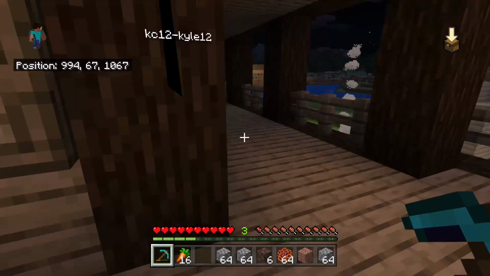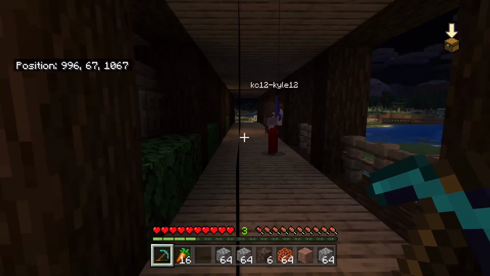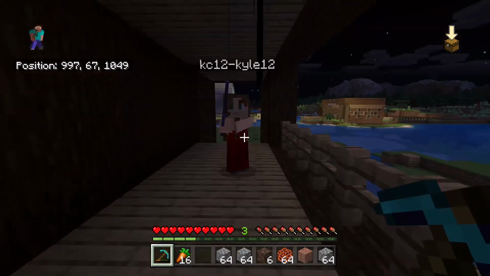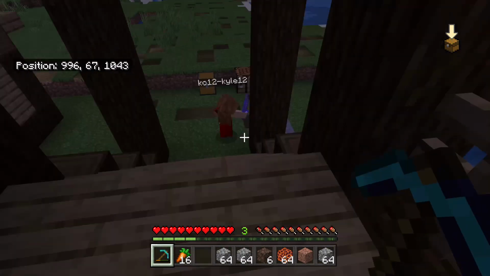Okay. Hey. Wow. I'm gonna decline that. Stop. Okay, just join the call. We go this way.